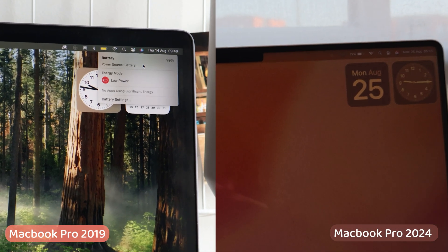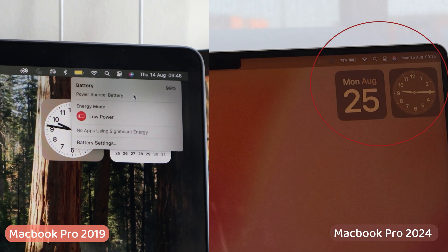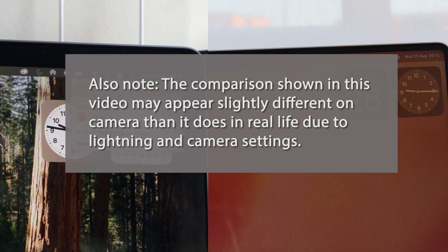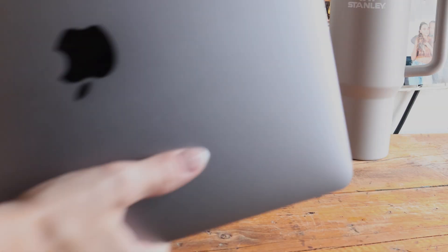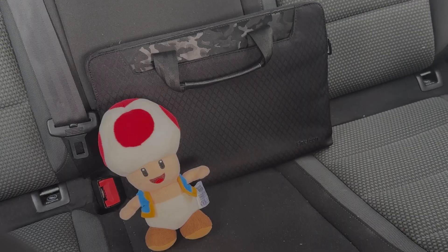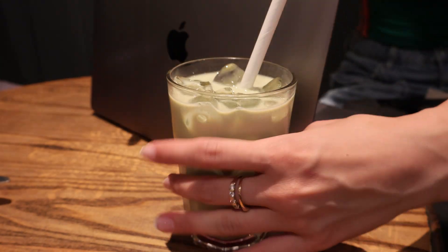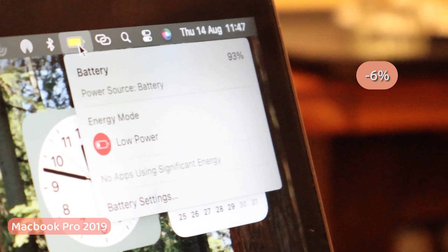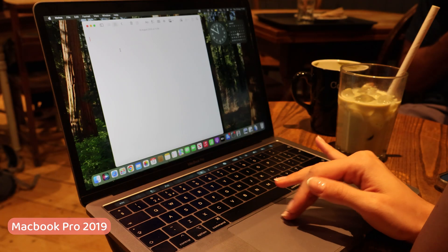Starting my day: the 2019 MacBook Pro is at 99% battery and the M4 MacBook Pro is at 79% battery. This was carried out on different days and slightly different times and battery percentages, but I think it's fair to say the Intel MacBook needs a bit of a head start. I've had some errands to run, so after, I'm taking the 2019 MacBook Pro to a cafe. Some time has passed since I got there but I kept the MacBook turned on. So after nearly three hours, the battery is now at 93%. I turned on my hotspot and will need the Notes app for research I'll do on the browser.